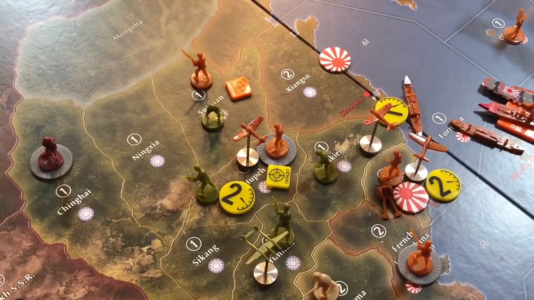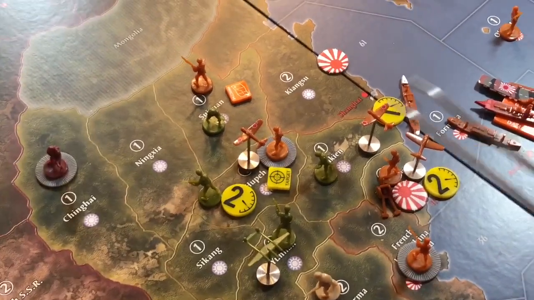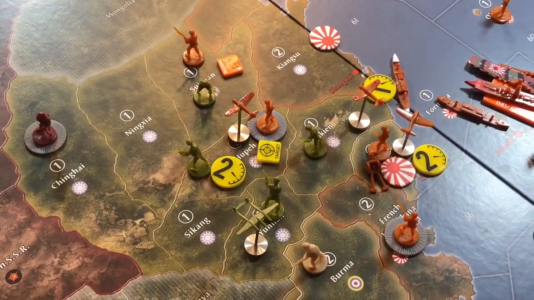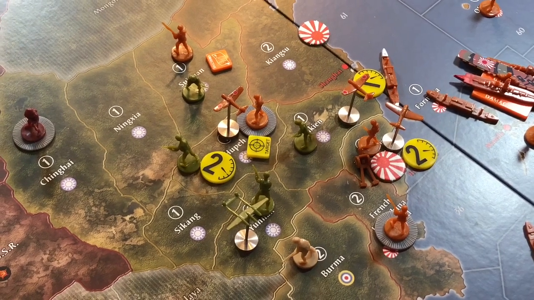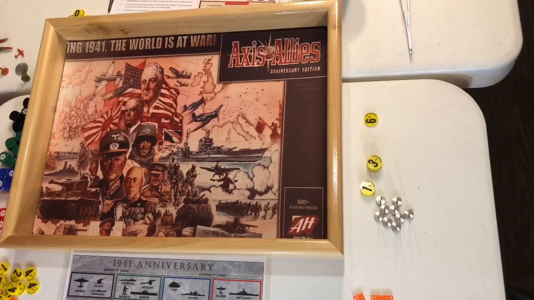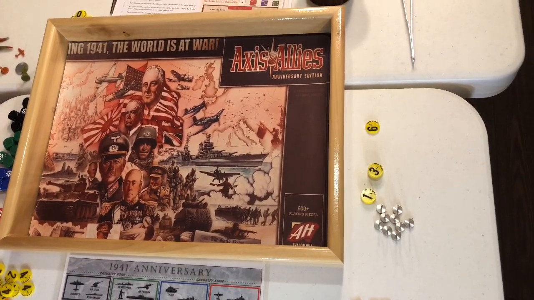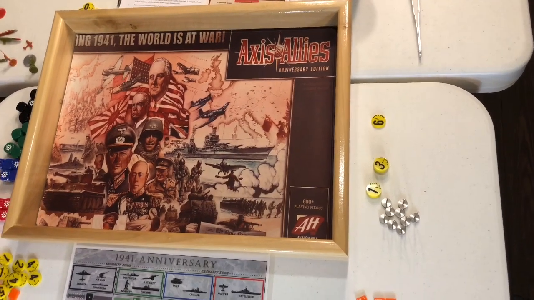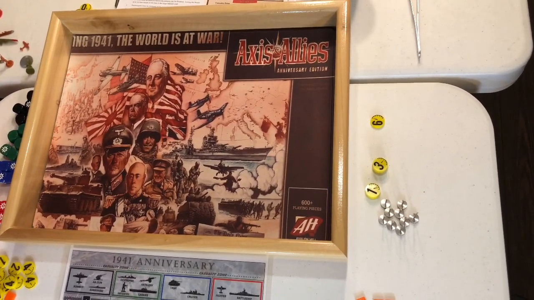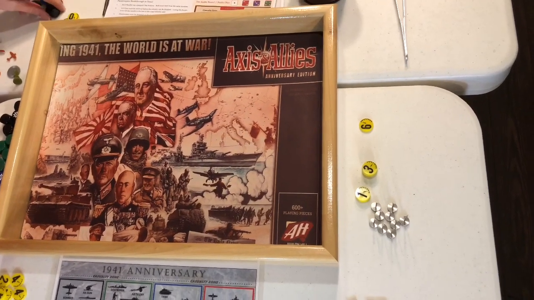And 2 infantry from Kiangsu, going up against another single Chinese infantry division. All right, so here's the rolls for this battle. We've got 2 black dice for the Japanese infantry, 1 blue die for the Japanese fighter, and 1 green die for the Chinese infantry. So we can roll all those at one time.